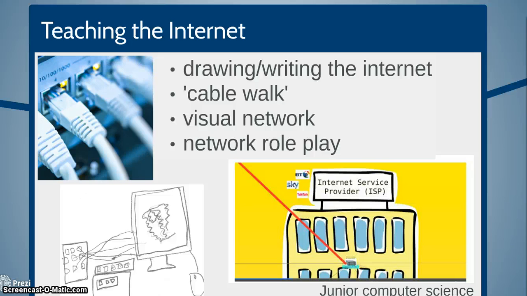A cable walk is a good way to show how the internet travels and provides a chance for learning outside the classroom. Junior Computer Science provide a visual diagram showing how the internet is a network of networks. Children could watch this and then each be given a role, for example, internet service provider or home router. They would need to use teamwork and discussion to put themselves into the correct order, becoming a network. I've carried out a similar activity during my block school experience, and the children responded really well to it.